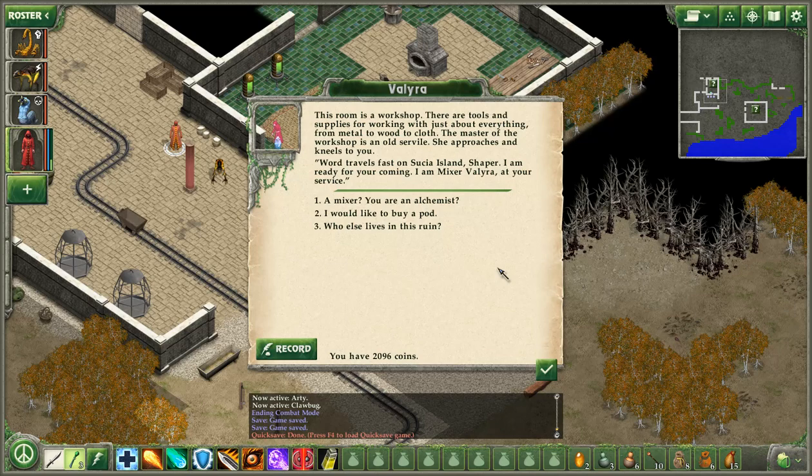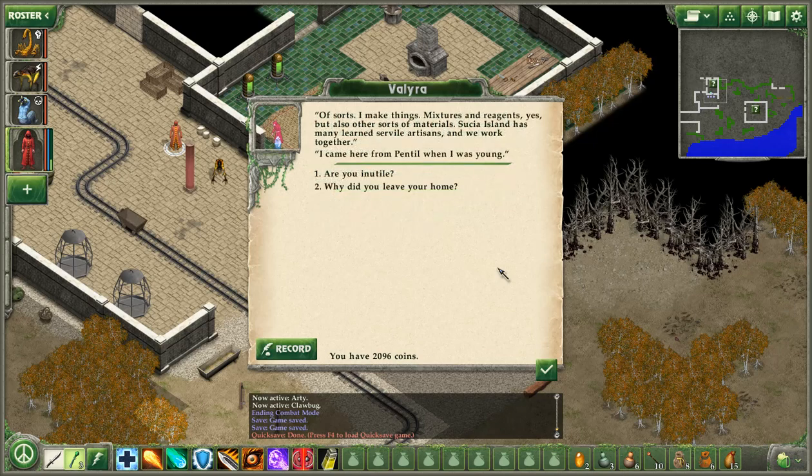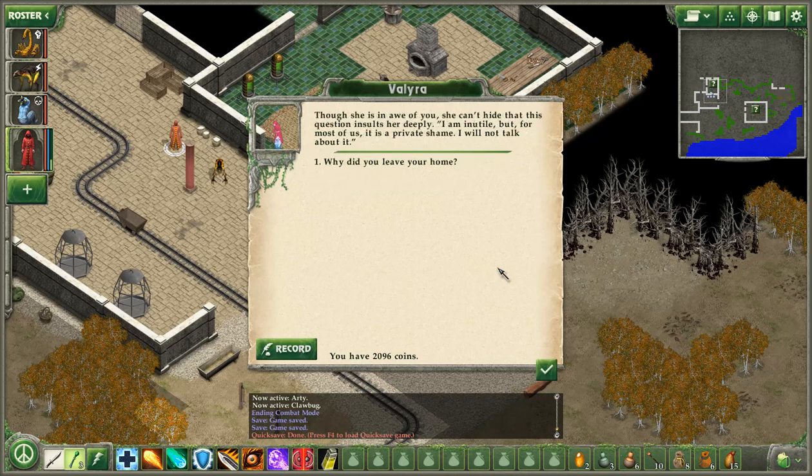A mixer? You are an alchemist? Well, apparently she's a multi-craftswoman. Of sorts. I make things. Mixtures and reagents, yes, but also other sorts of materials. Susha Island has many learned serval artisans, and we work together. I came here from Pentel when I was young. Oh, okay, that explains why you are so, well, servile. Are you Inutal? Though she is in awe of you, she can't hide that this question insults her deeply. Yeah, I'm sorry, that was the only thing I was allowed to ask.